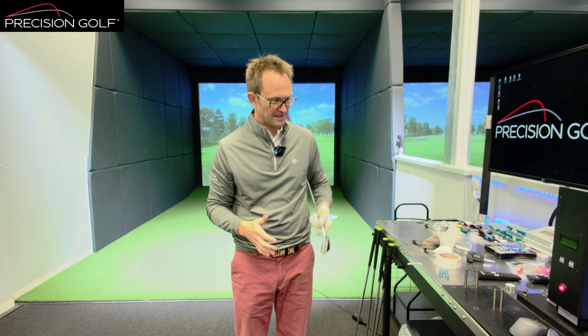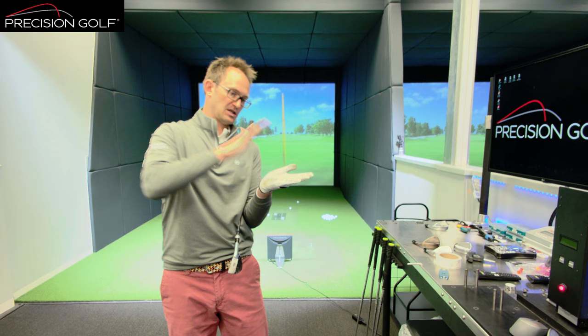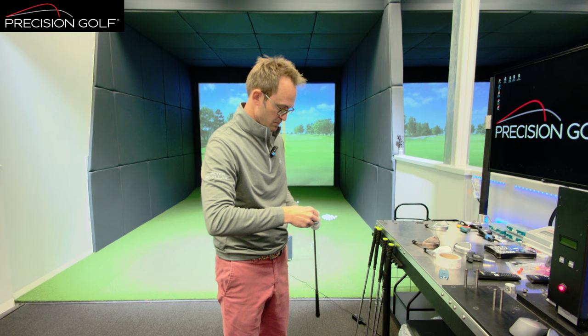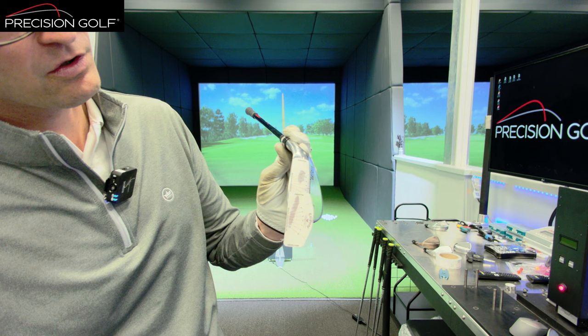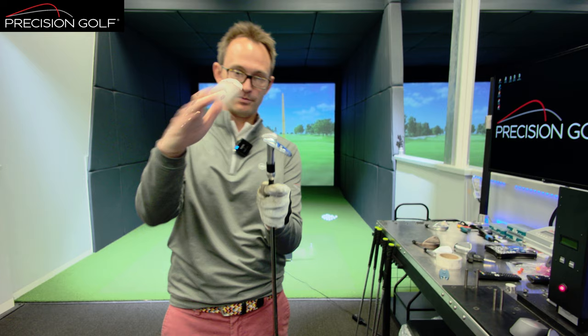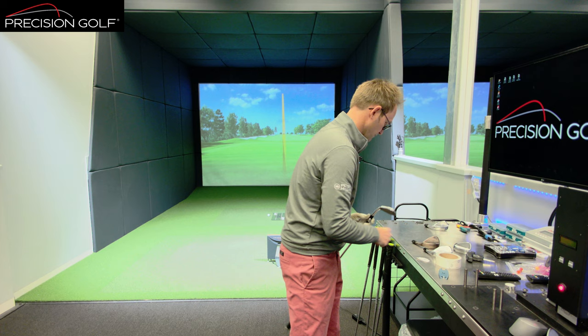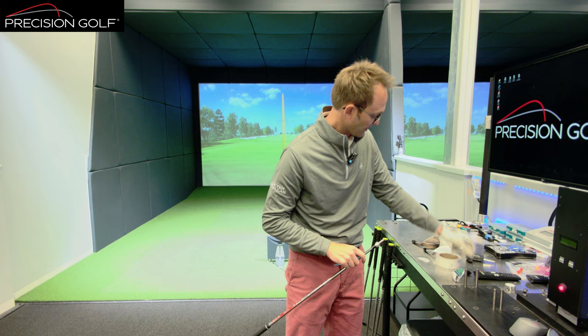The more sole you can use, the more the club can slide through, take the contact, and have a forward move. If the back edge is too proud, as you come in it's going to kick and bounce. If the front is too proud, it catches and you get a flub — a fat shot. Putting both together, you can see the two different delivery patterns: one's created a very front-edge-dominant contact mark, the other's created a slightly wider mark but much more across the center. You'd use this shallower sole shape for that shallower delivery because it sits a little bit less peaked and shallower off. Then I'll put another head on with a steeper bounce profile and do the hand-forward delivery.